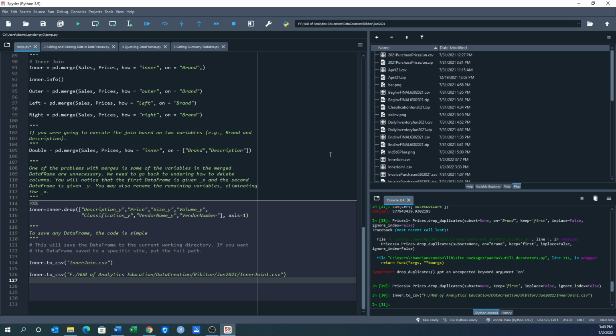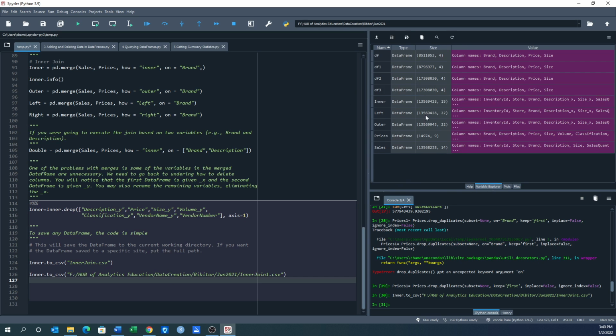We got there. Now, while I've been waiting for those to load, I've been trying to figure out what's going on with the change from sales as far as number of lines to this inner join, left join, outer join. I guess I got rid of the right join to free up some space, but it's just the difference between the inner sales versus outer. By doing this merge, I shouldn't increase total sales. So I said, let's get the sum of sales dollars for the sales, compare that to the inner, and also compare that to the other one that was bigger, outer. And let's figure out what the sales dollars are here.